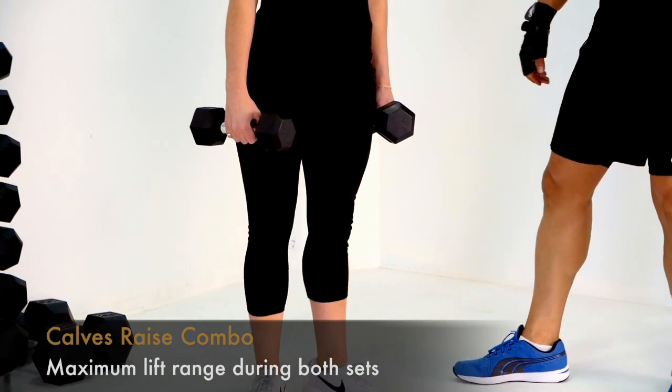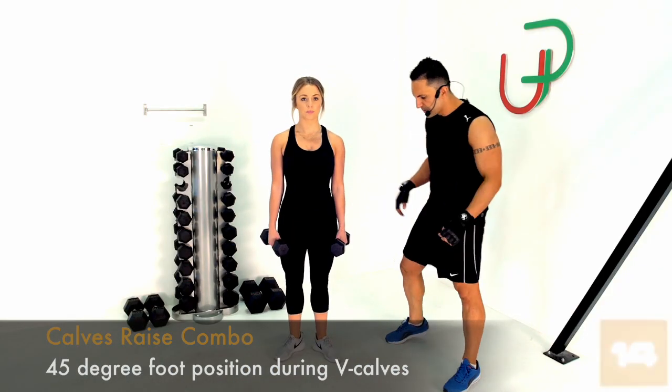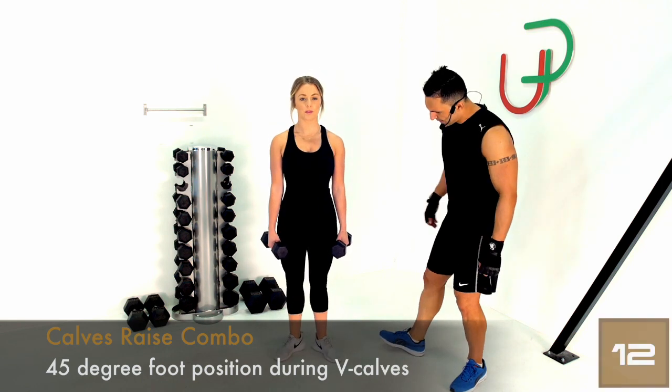We're going to keep going. We've got about 20 seconds left on this one. And then we're going to change it. And we're going to go toes in. We're going to do a pigeon toe calves raise then. Let's keep working.